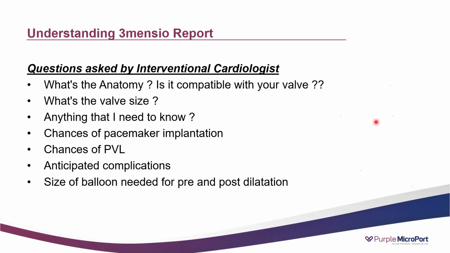Because this balloon sizing for pre and post dilatation is very important. Dr. Rajan, can you just repeat that? Yeah, suppose your minimal annular size is 16, average is 18 and maximum is 20. So you have to take a balloon, either 16 mm balloon or less than 16. Usually all balloons will start from 16. I don't think there is any 14 mm. 16 is the minimum there.